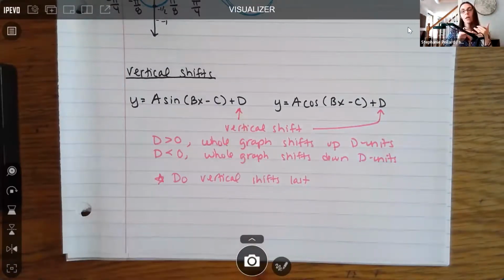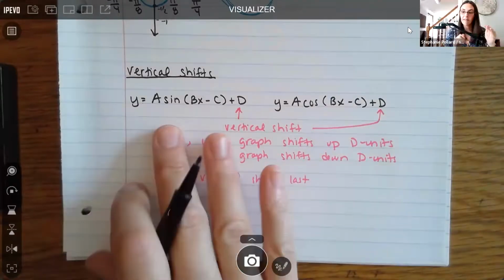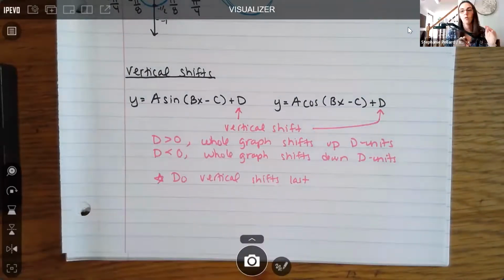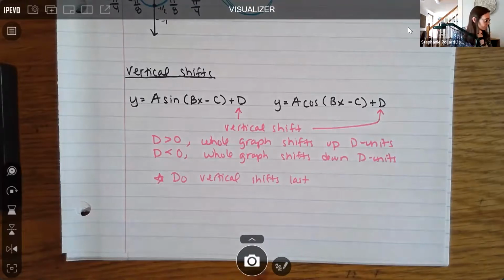It's not going to affect the initial amplitude, the initial period, or phase shift. You will notice at the end it will affect the final max or min value, because even though the amplitude is still correct, you're going to take that graph and shift it up or shift it down. So you will change your final y values for that. But when you're initially starting off with the amplitude and things like that, it does stay the same in the beginning, but it will affect it at the end. So that's one thing to watch out for.